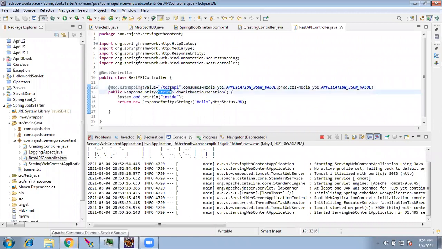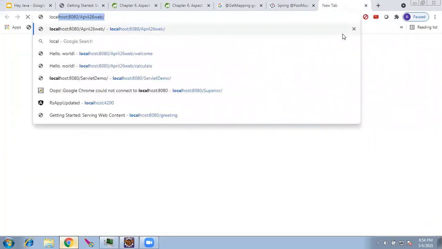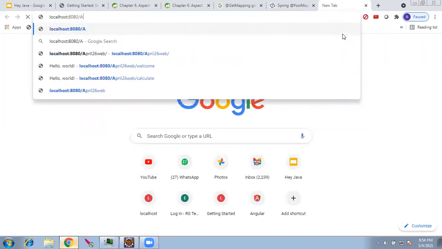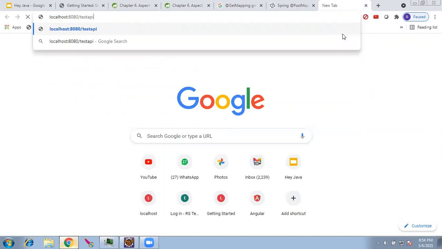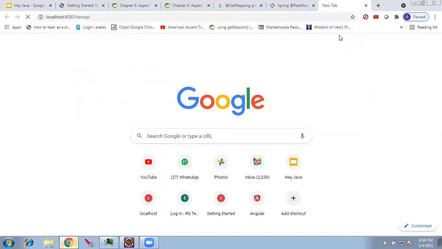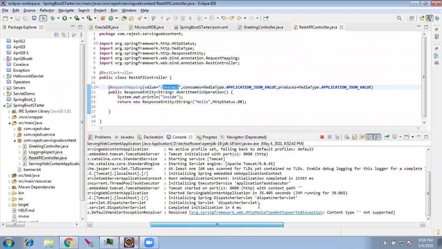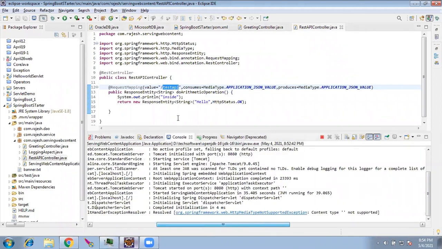Now if I call the test API, let's see what happens. Localhost 8080 testAPI. Okay, content type not supported.